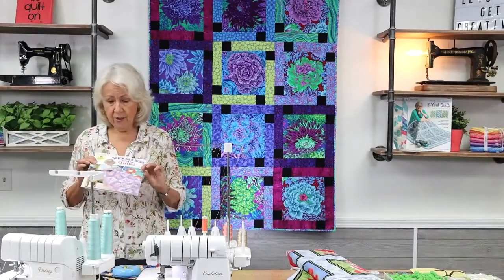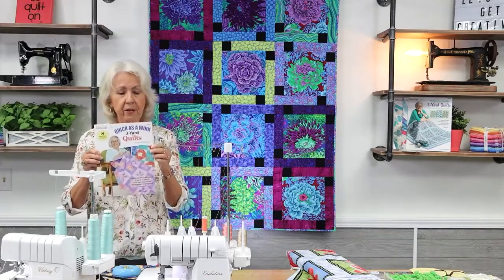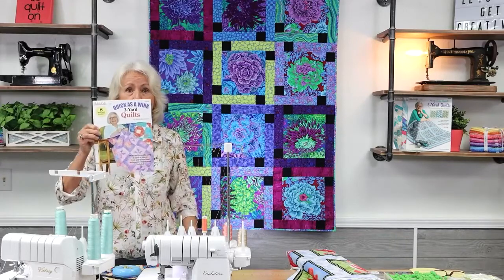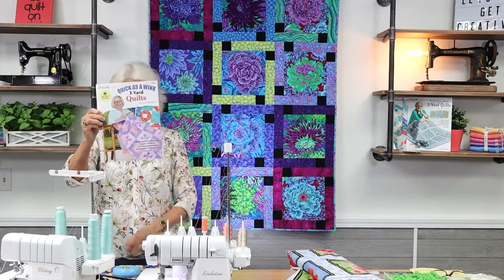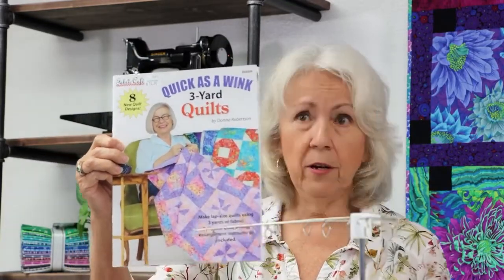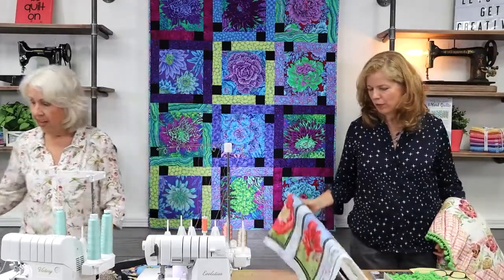These books are great. Donna Robertson has a lot of 3-yard quilt books that are quite simple, and we carry a lot of them. The actual one that I have here, I used this book. Probably a lot of you are familiar with her books. She's extremely popular in the quilting world. Do we have any questions?